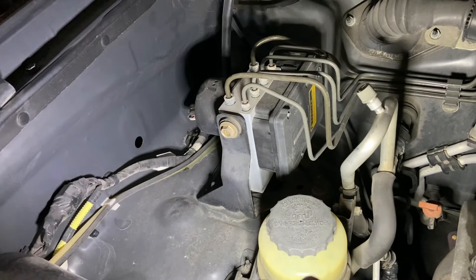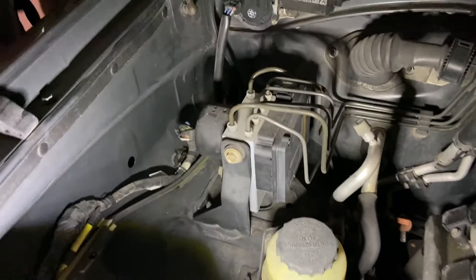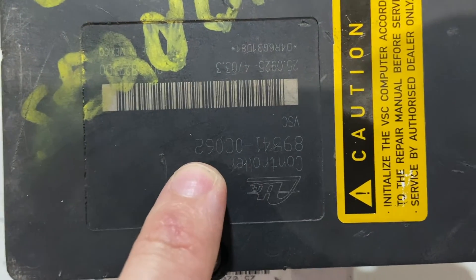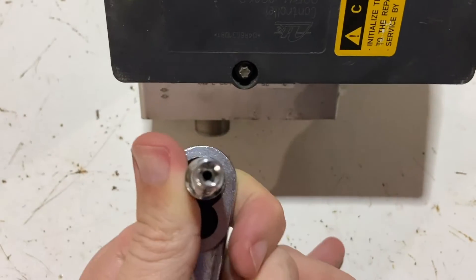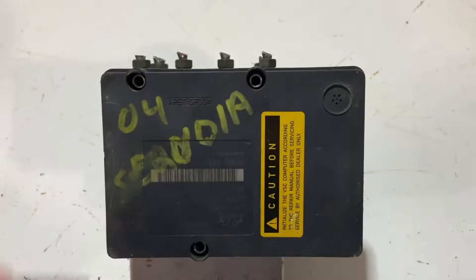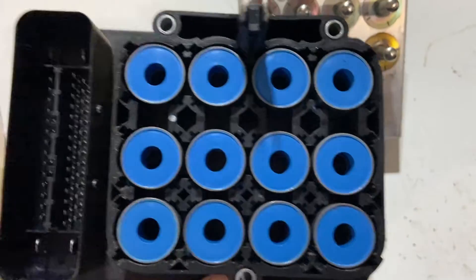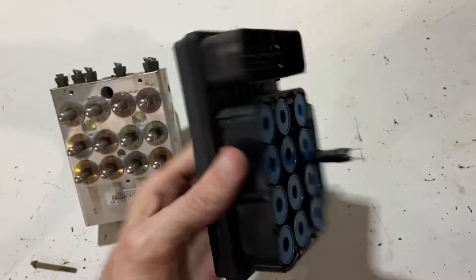So I'm going to swap this out. I was able to find a used unit on eBay with the correct updated part number and I got the entire ABS module. This does unbolt from the aluminum housing — you can see that number upside down, 89541-0C062. But it does require some external torx bits — specifically internal torx. I'll post a link to one of these down below. So I've got these three loosened up, you just pull out of there, and then this entire thing you just need to wiggle off and flip it over. You can see there's a bunch of rods that come out of that ABS pump — these are kind of like little pressure sensors in there that these rods push on and signal the traction control.